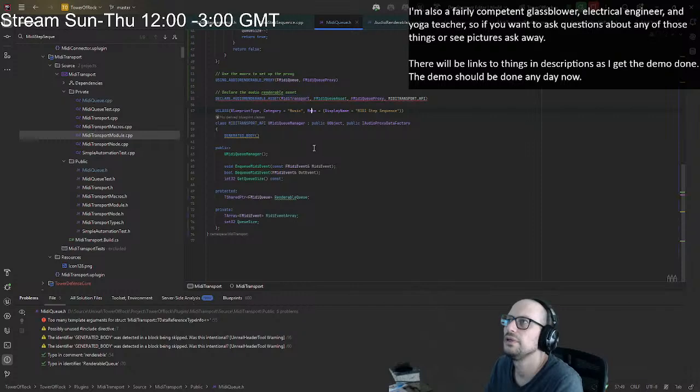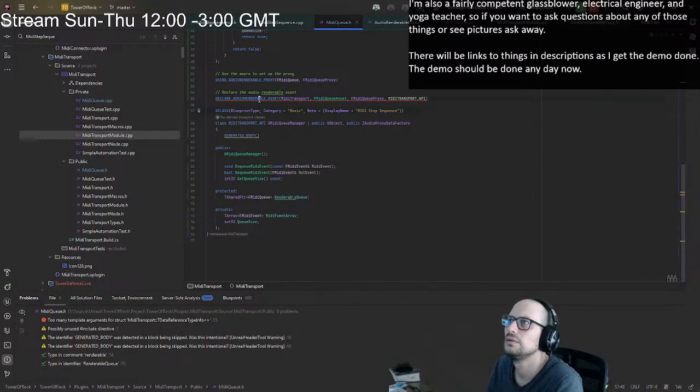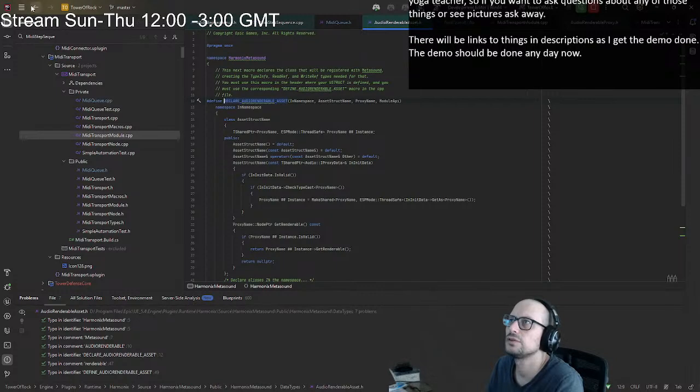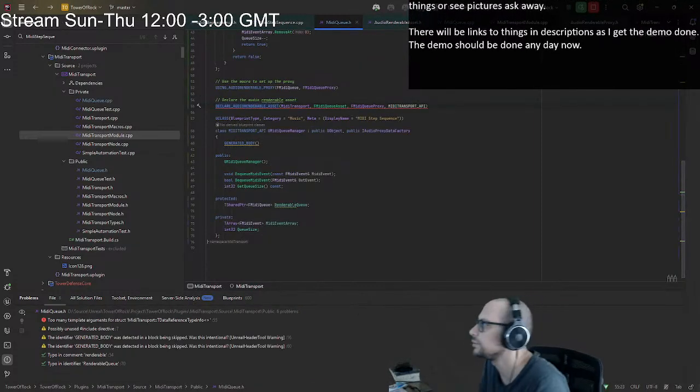Transport, maybe? No. Namespace, message structure name, proxy name, module API.